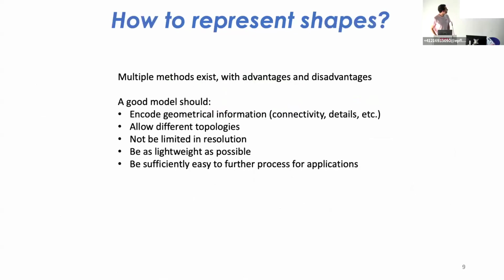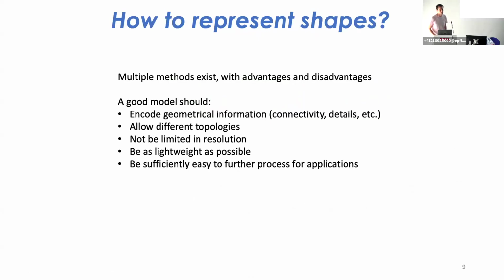How do you represent a shape? So in general, when you represent a shape, you want to encode as much information as possible in as little space as possible, of course. You ideally don't want to be limited in resolution, and you want the representation to be easy to process.